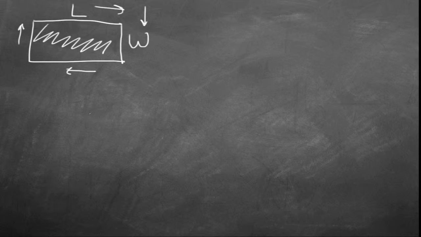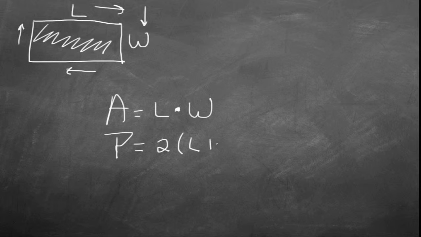So the area of a rectangle is going to be equal to the length times, and I'll use a little dot for times, the width. And the perimeter is going to be equal to, let's see, we have a length there and a length there, so there are two lengths, and we have a width there and a width there, so there are two widths, so it's going to be 2 times the length plus the width. Make sense? So we've defined our problem. The next step then is to craft our pseudocode.